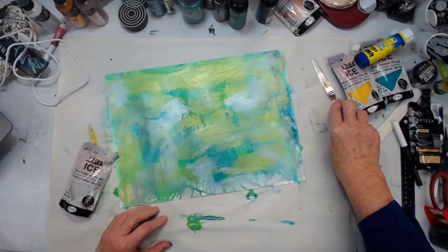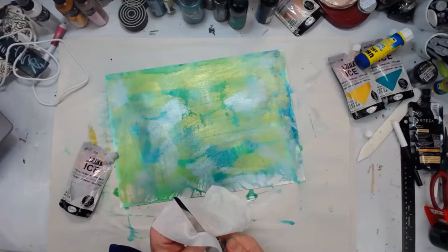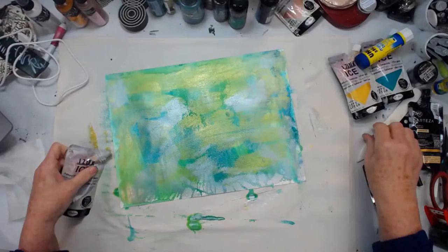And it's very sticky. So if you're going to wipe off your tool, you don't want to wait too long. I might have waited too long. Yeah, that came off. I got it. They're water-based, but they are sticky. Sticky, sticky. Okay.